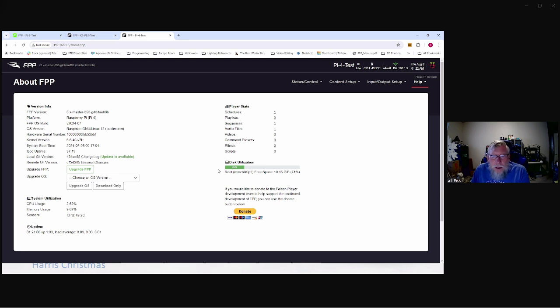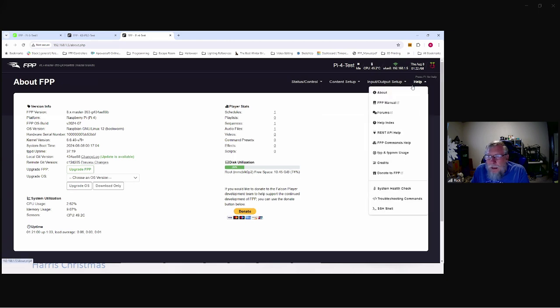Another neat thing is you can see here your disk utilization, if you want to see your schedules and stuff. And you can actually go to that. If you want to go to your schedules, you can click on the link, your playlist. All of these are shortcuts to that individual area. The manual, forums, help index.